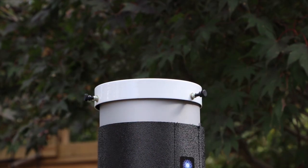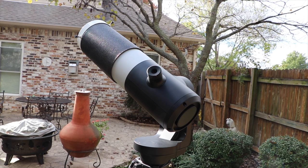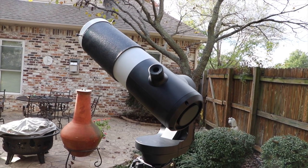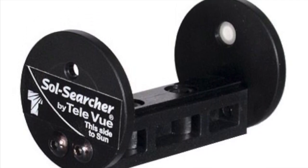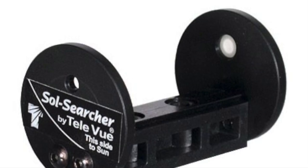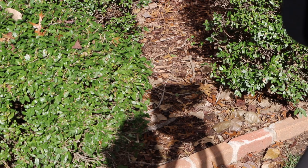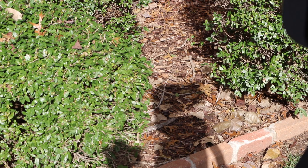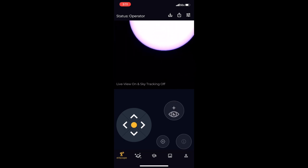Since the EV scope software does not currently offer solar tracking, you must manually locate the sun with a software joystick and track it manually with the same controls. Finding the sun can actually be far harder than you might think unless you install a solar finder on your telescope such as this one from Teleview, which can just be attached with some double-sided tape. But the best way to get your telescope pointed without a finder is to generally set it up roughly pointed in the direction of the sun and then look at the shadow of the telescope on the ground. Use the joystick controls to move the telescope until the shadow is as small as you can make it. The shadow will be at its smallest size when the telescope is pointed directly at the sun.